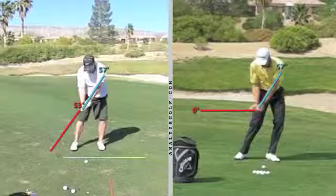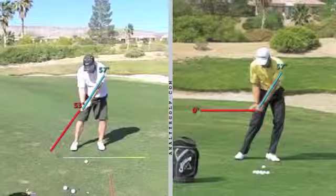The other difference that Grant has in his swing than yours is his wrist action through impact. I've stopped both your hands and Grant's hands when the left hand got directly in front of the right thigh. And I've drawn the red line where the shaft is at that moment. Grant still has a good angle in the shaft and the left arm, so he still has his hands loaded and ready to unload into the golf ball.